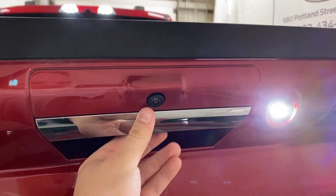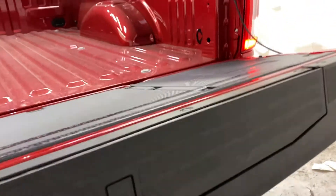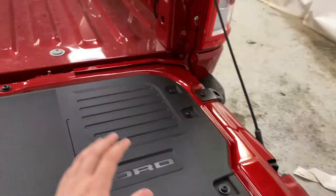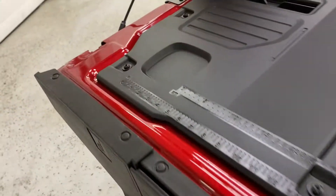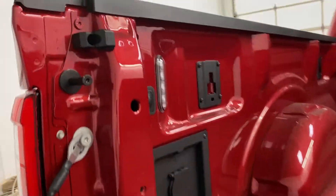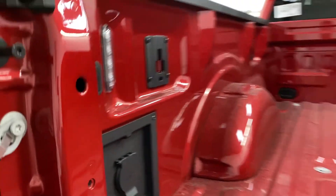Right below the rear view camera, you've got your tailgate step built in to help you get into the bed. On the tailgate itself is the work surface — this is a new feature for the F-150, basically a workbench built into your tailgate with measurements, clamp points, and even a bottle opener. It's really helpful if you're on the job and need a bench. You've also got LED lighting for the entire bed and a 400-watt power outlet so you can charge power tools or even run a mini fridge on the go.